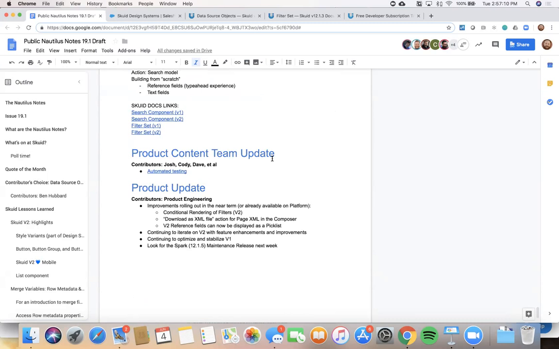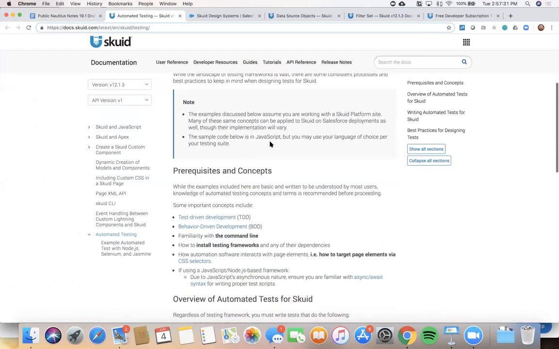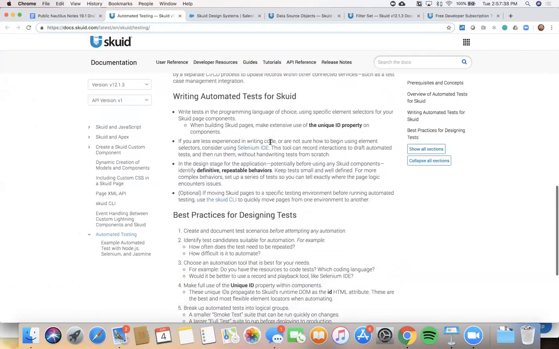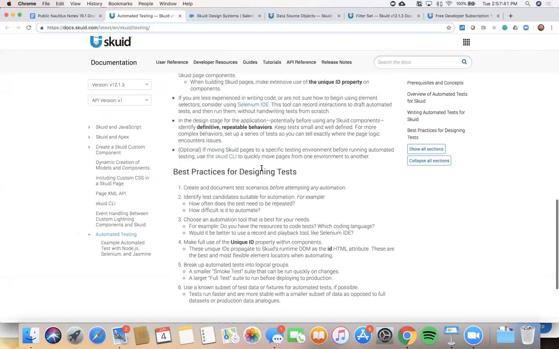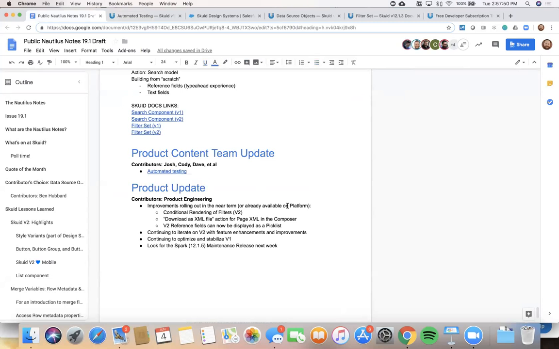Okay. So everyone, Cody from the product content team here. Something that we came out with not too long ago was docs on automated testing. We recognize that it's kind of hard to go through every single page in your application, clicking through, making sure all the buttons work. So we wanted to have some instruction on how to use it: a general overview of what automated testing is like, just as a concept, and some of the tools and concepts to be familiar with. And then nested beneath that topic is an example of using Node.js, Selenium, and Jasmine as a testing framework. The TLDR is use a whole lot of unique IDs and come up with repeatable test cases. Give those docs a look, and hopefully they get you down the right path.